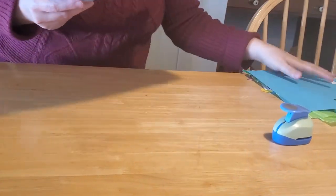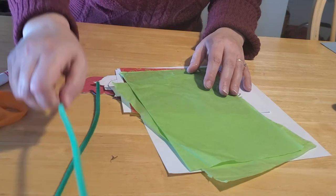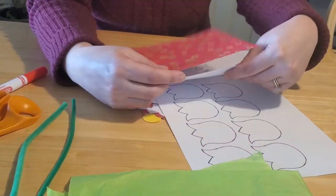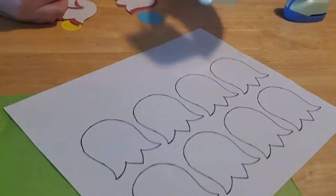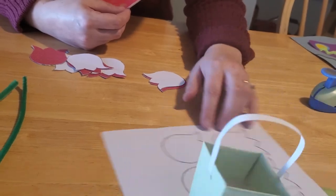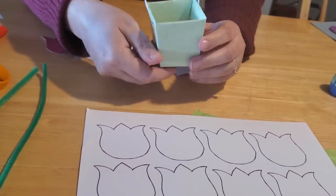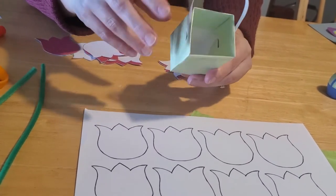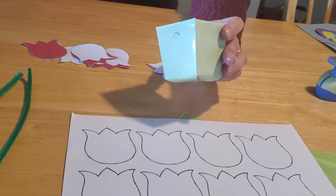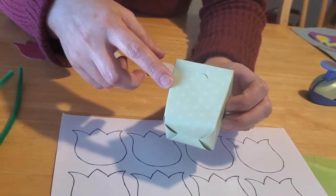To make the tulip basket, if you come into the Herb Memorial Library we have a kit all prepared. Inside the kit you'll find two pipe cleaners, tissue paper, scrap paper sheets, a tulip template, and a flower box for a vase. If you can't make it in, you can make this at home — trace out tulip bulb copies, and use any vase: a paper basket made from cardboard-like paper, a baby food jar, or a Dixie cup. You might want to take a few moments to decorate your vase with ribbon or stickers.